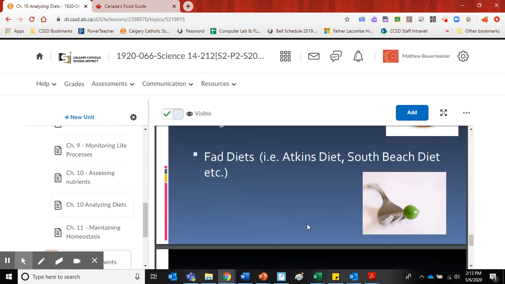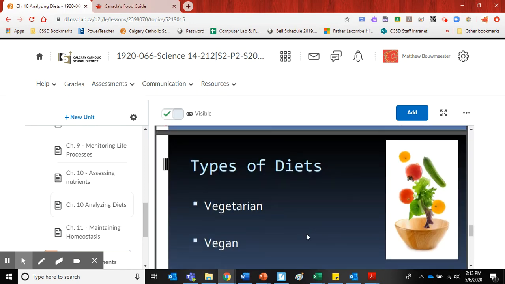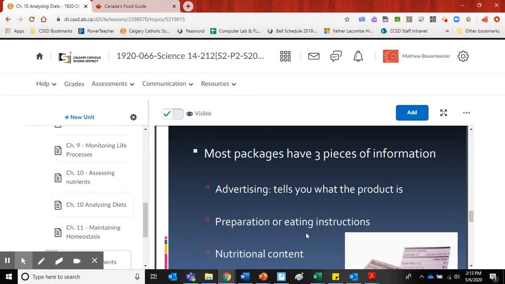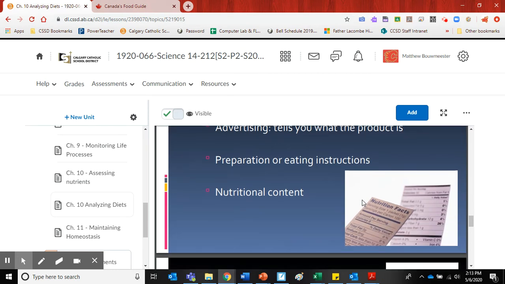So, I said I was going to come back to food labeling. So now we know about diets, and then here, food labeling. There's a great practice in the science chapter 10 one about how to properly read a food label, because every product in Canada, whether it's from the water bottle to a bag of chips to things you'll buy as a cereal in the grocery store, will have a food label telling you the nutritional content or the nutritional details of the food and what it contains and where it breaks down on those six essential nutrients.